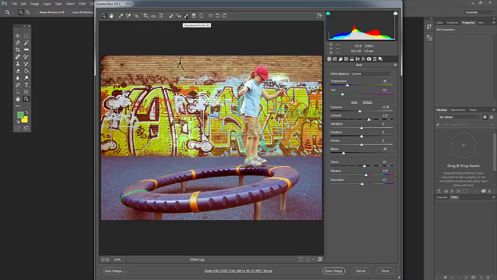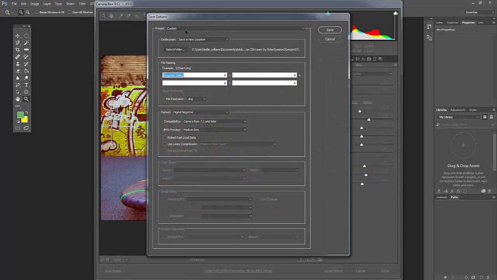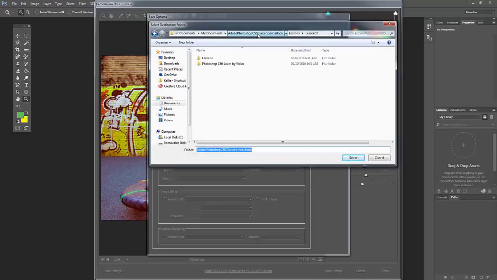What else we have? You know, you could touch things up. We could fix some red eye in here. That's really cool, but in this picture she doesn't have red eye, so that's something that we'll have to learn at another time. All right, so when you're all finished and ready to go, what we're going to do is go ahead and hit Save Image, and go ahead and save that image in a correct folder. I'm going to select a folder. I'm going to go to lessons. This is our video, lesson 2, and then I'm going to do lesson 2 photo adjusted, and hit select.